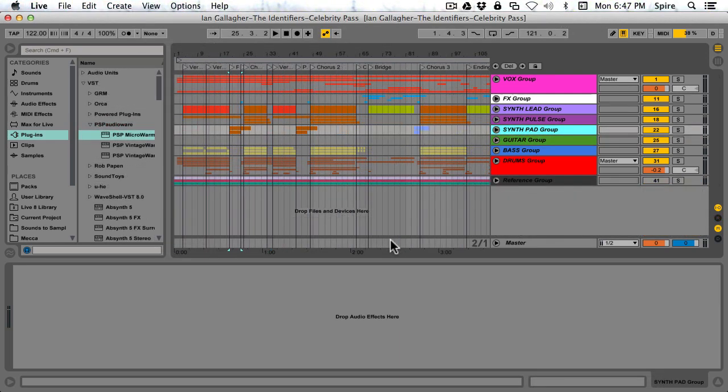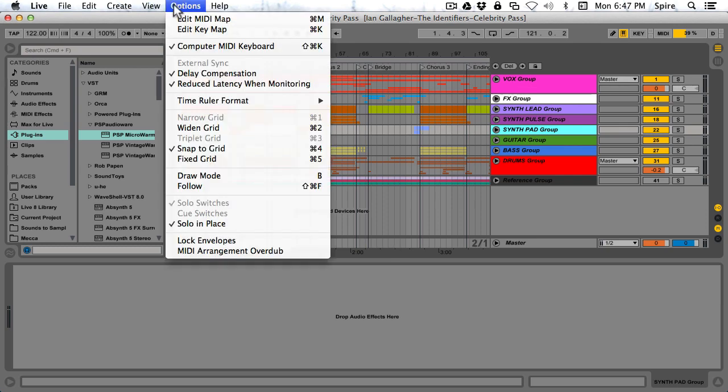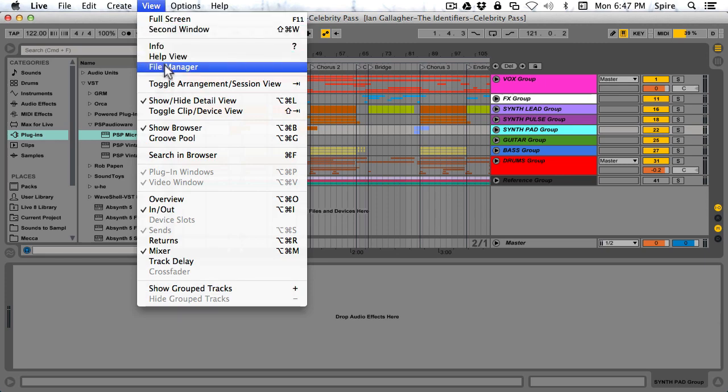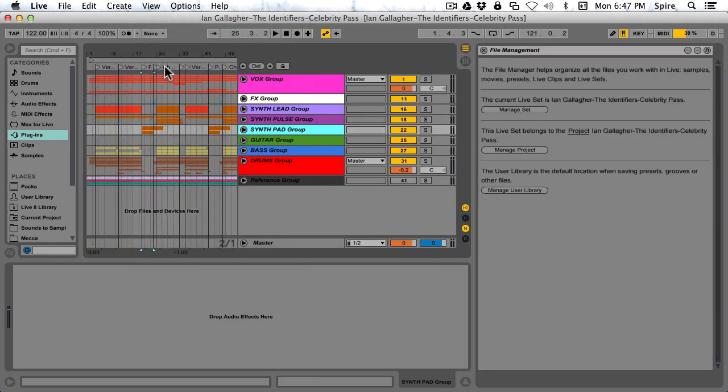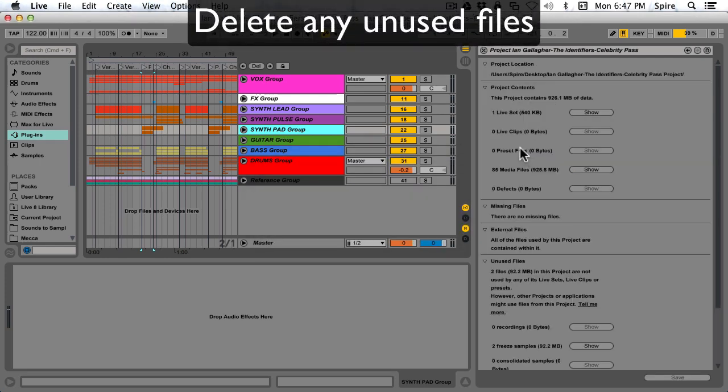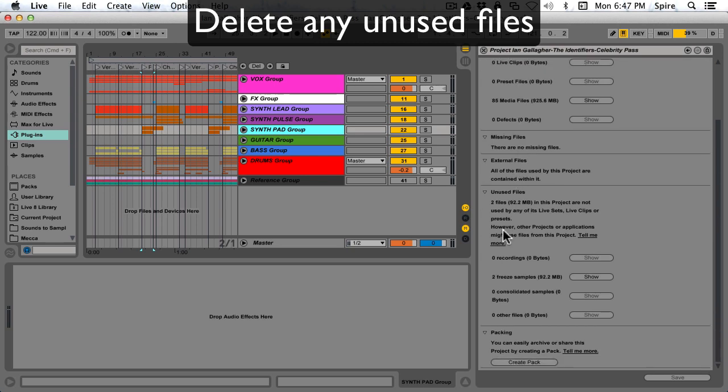The last thing I'm going to have you do is also very important, to keep your folder size at a bare minimum. And especially given that this is a copy of your own project, it's perfectly okay to do this. I'm going to head over to the File Manager, which brings this up, and into Manage Project. And this process will get rid of any unused files that may be sitting in the folder. And right now you're seeing 2 files are not used by any of its live sets, live clips, or presets.